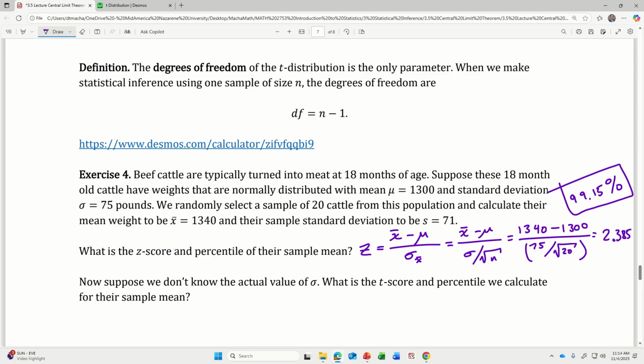Just like we did at the beginning of the year, section like 1.4. It's kind of a review. I guess the only thing different from what we did in section 1.4 is that now we are having to calculate the standard deviation of the distribution of the sample mean instead.